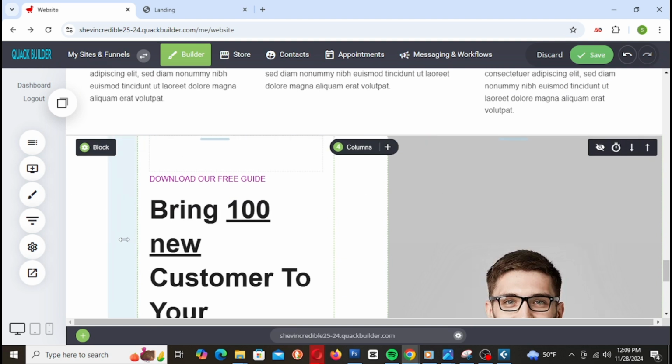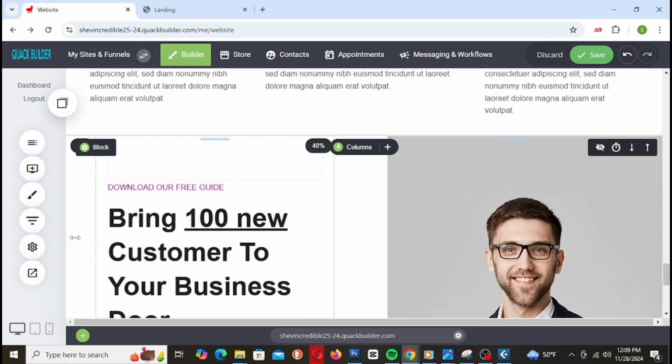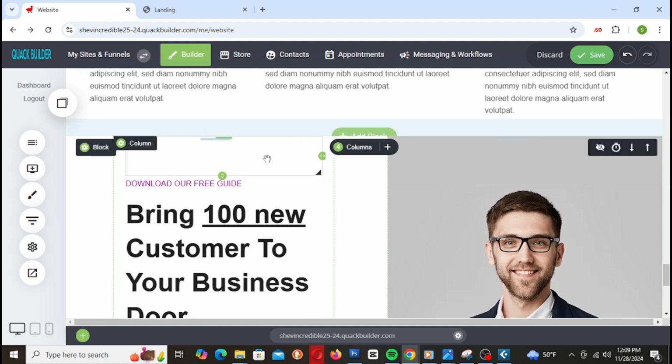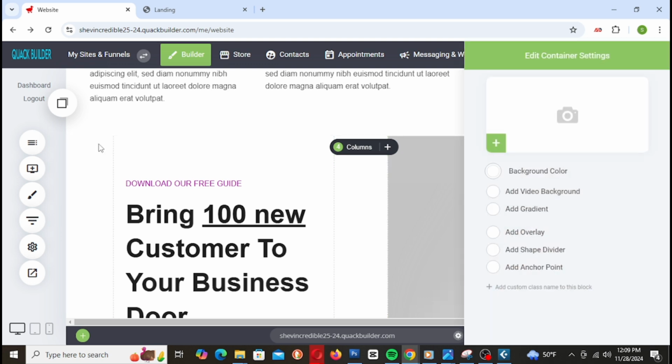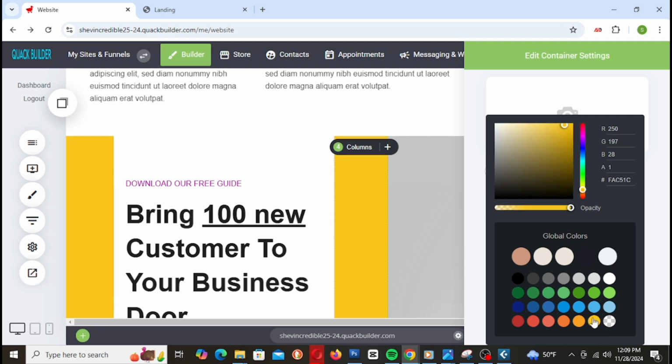Alright, so first thing I'm gonna do is change the color, make it kind of a greenish yellowish color.